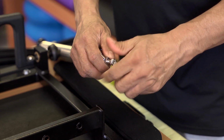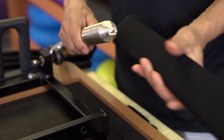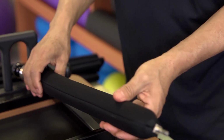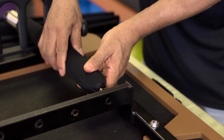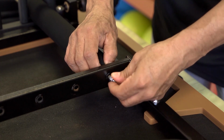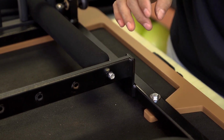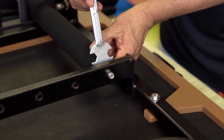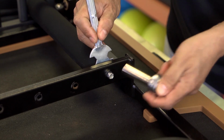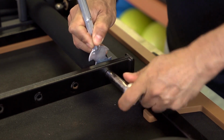Now remove the nylon lock nut from the spring bolt and slide on the spring sleeve. Then thread the spring through 1 spring holding loop or a space in the plastic spring holder. Next, insert the spring bolt through the corresponding hole on the spring anchoring bar and thread the nylon lock nut onto the spring bolt. Finally, hold the spring side fixed nut in place with 1 wrench and using the second wrench, tighten the new nylon lock nut on the other side of the bolt.